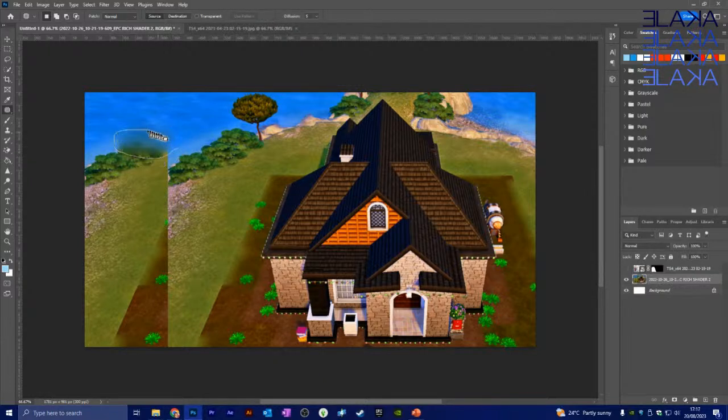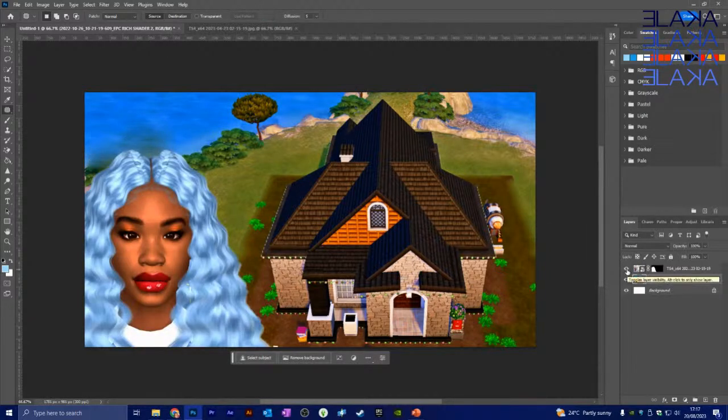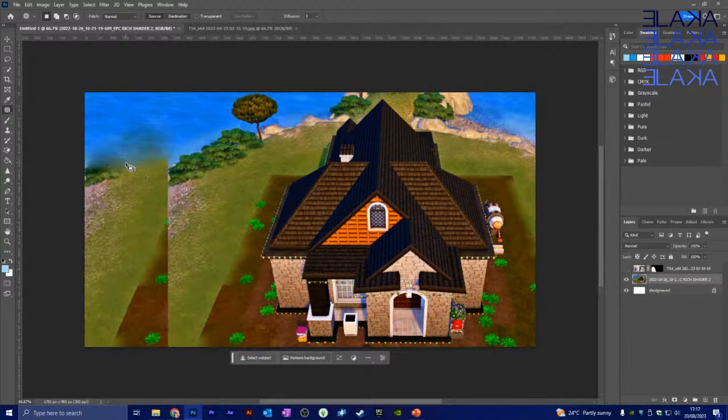And then I'm going to do the same, carry on, move that up. And then I'm going to carry that as well, move it up. There we go. The more you do it, the more it clears up, and the more it copies from where you are trying to copy so it matches. Okay, there we go. Then just so I can see how it's doing, yep, that's not too bad. So I am going to keep going a little bit more.